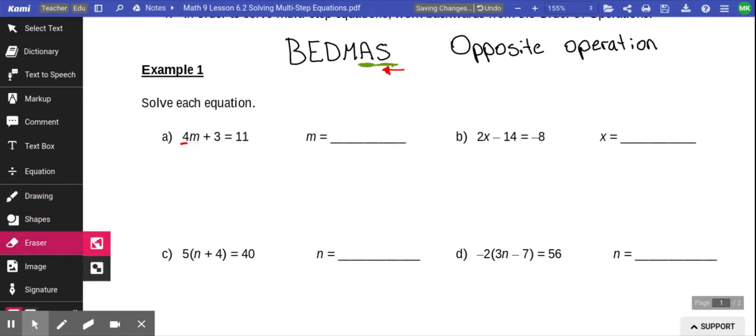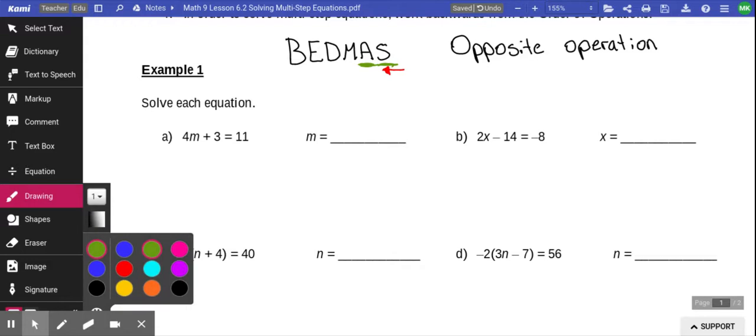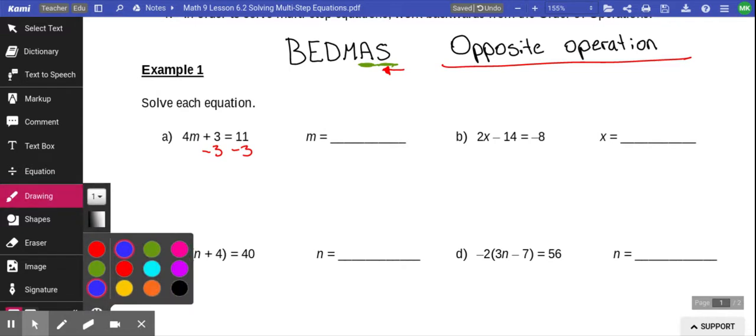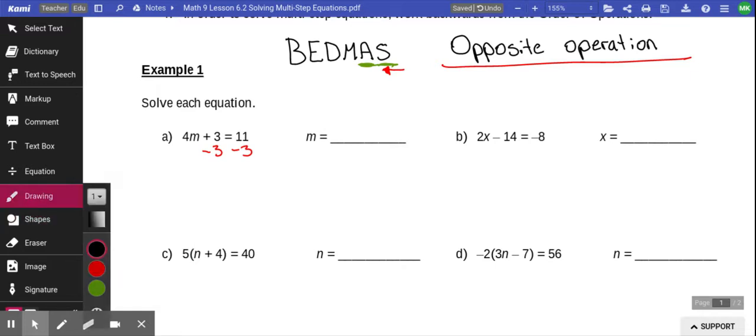So in order to do this question properly, the first thing we have to move is that plus 3. The way we move something is by doing opposite operations. So the opposite of plus 3 would be minusing 3. Now, you'll see that I will always do something, in this case, subtract 3, and then I'll reorganize my work. I highly recommend you do that as well. Anytime you do a calculation, you should write it down like I just did, minus 3, and then reorganize.